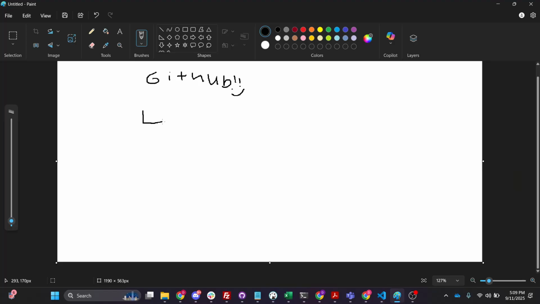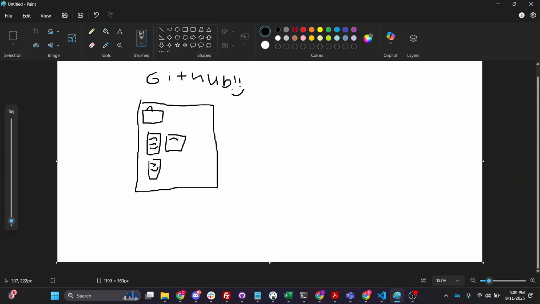So you've got your folder here, and this contains different files that include a bunch of code and instructions for the engine where you can make changes. So all the stuff behind the scenes, this is the actual file. This is your project. And whenever you create a GitHub repository, you're uploading a copy of your project to the cloud.